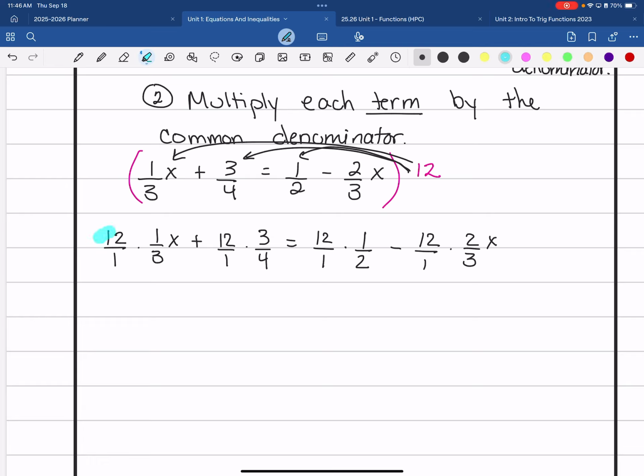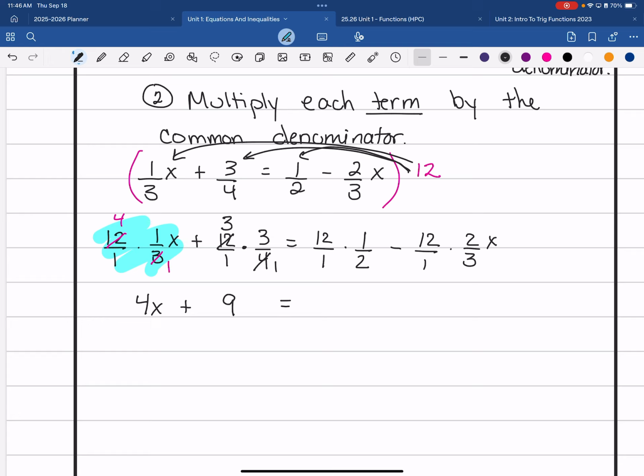So looking at this first situation, I have 12 over 1 times 1/3. Well, I know that 3 divides into both of these, and so I can simplify this expression down to 4 times x, or 4x. So again, you can think of it two different ways. I did 12 divided by 3 and got 4, or you can think about how they cross cancel. 3 divides into 3 one time, and 3 divides into 12 4 times. I'm going to keep on going across. I can cross cancel again. 4 divided by 4 is 1. 4 goes into 12 3 times, so I have 3 times 3, which is 9.